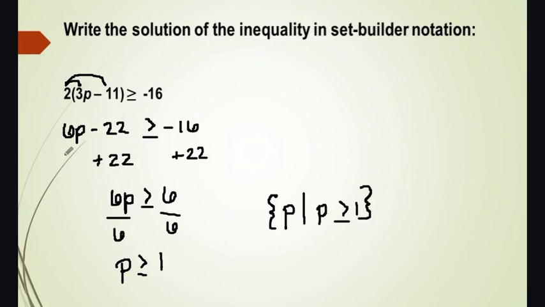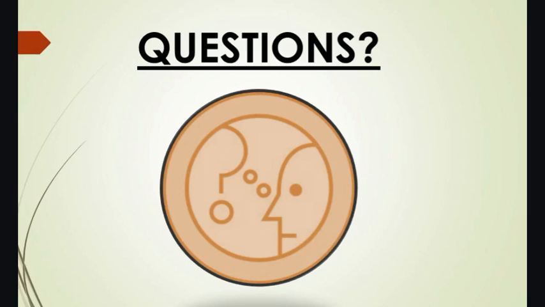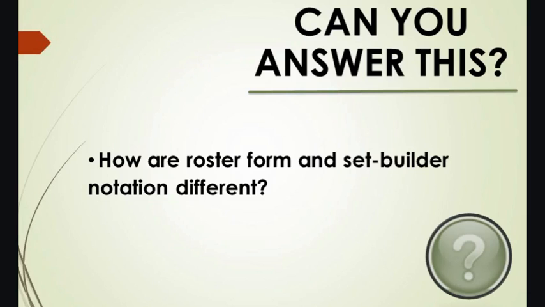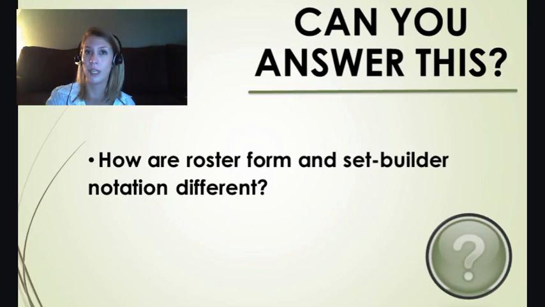Alright guys, that is our lesson for working with sets, specifically with roster form and set builder notation. If you have any questions on this lesson, please don't hesitate to let any of us know. And I want you to ask yourself this question before answering the questions below: how are roster form and set builder notation different?